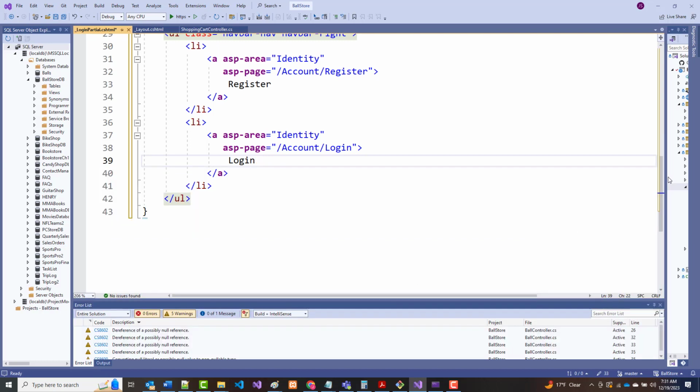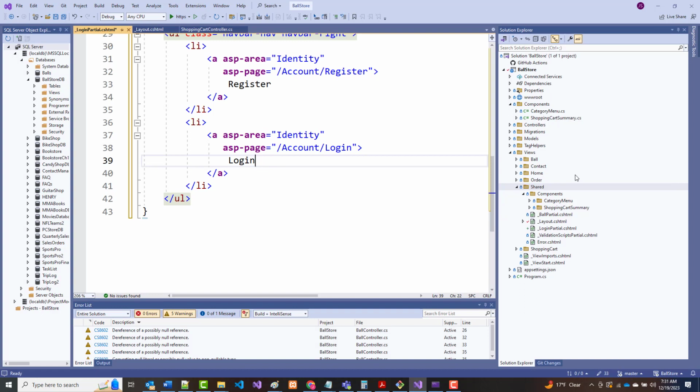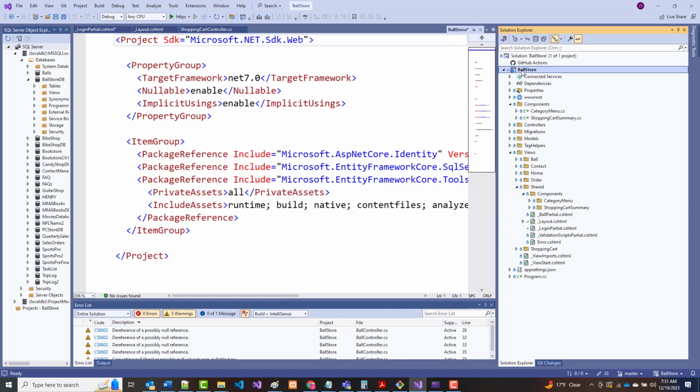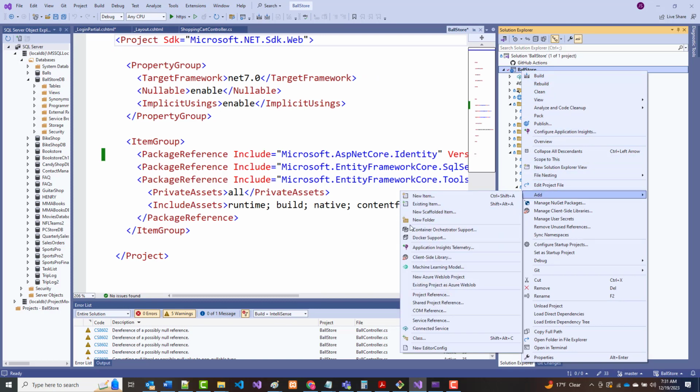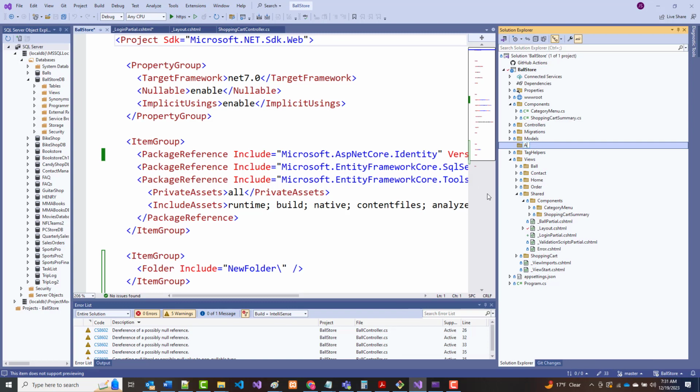And it's going to break because we do not have in here an area with the appropriate stuff in there. Now I wasn't going to do this, but I'm going to see if I can put that in right now. So what I'm going to do is come in here under BallStore, right mouse click and choose to add a folder that is called areas. Technically, this isn't the way you're supposed to do this, but I'm going to do it like this anyway.